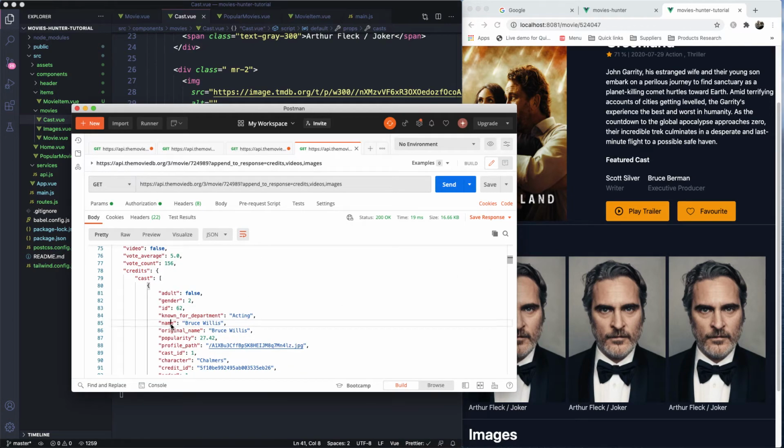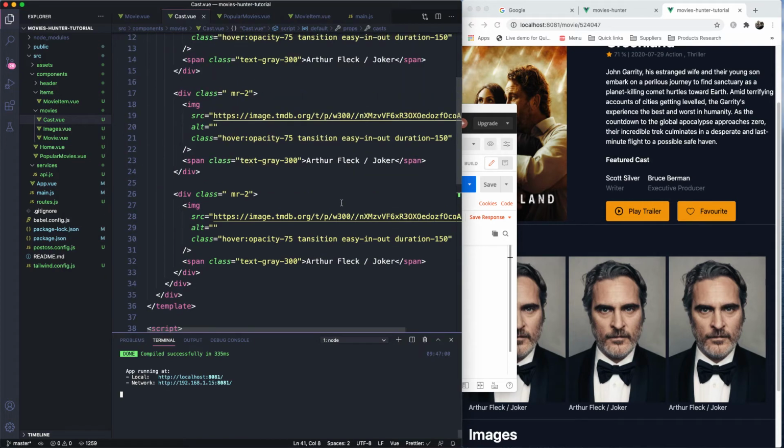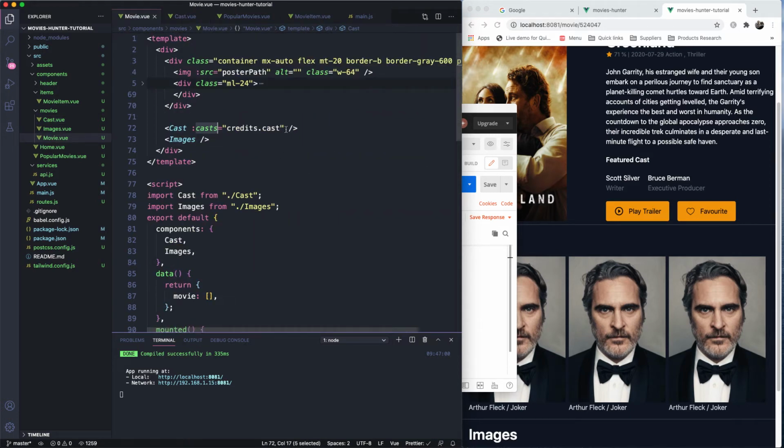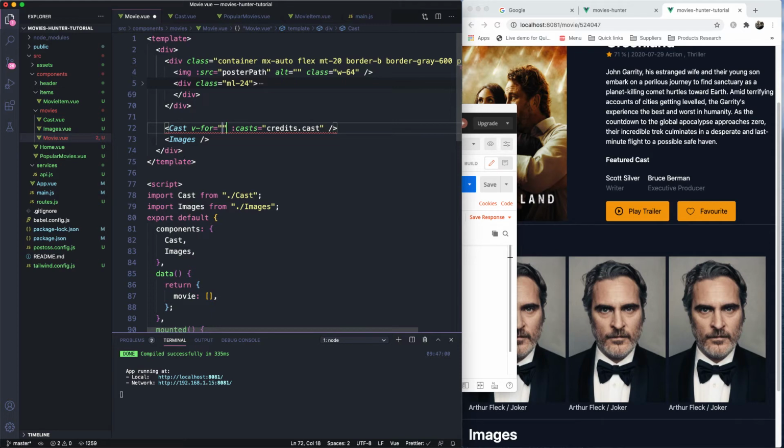What information do we need? The name and character as well. So let's go ahead to the name. Let's define the name, but I want to very quickly look at the cast here. Okay, and let's do the v-for as well here, because we need to repeat this. Let's make it like this: cast in cast. And this will be cast, not casts, like this.